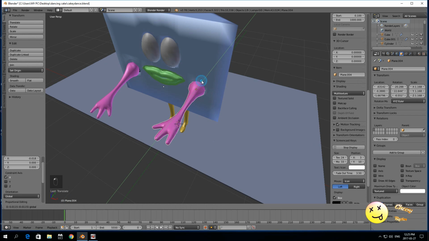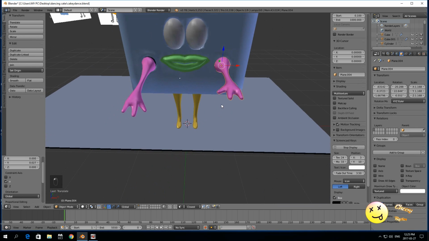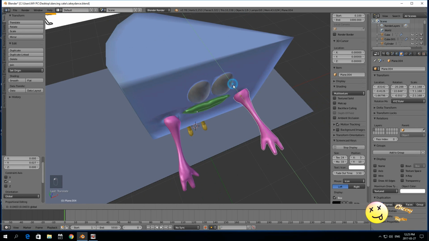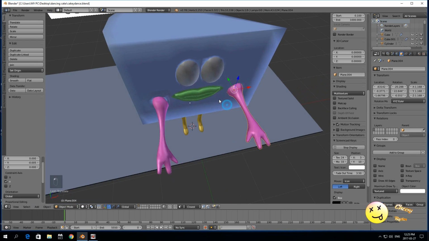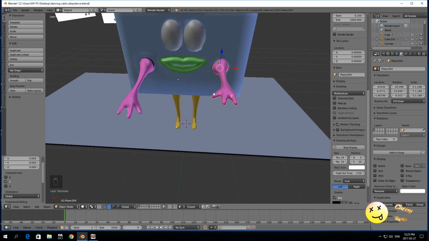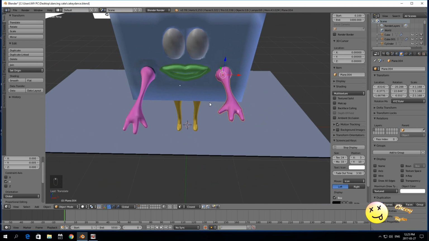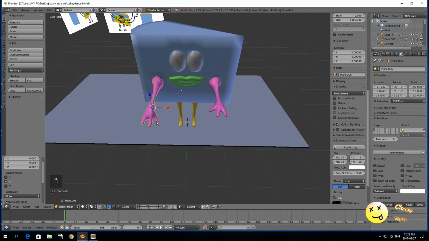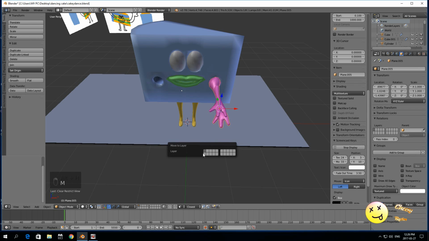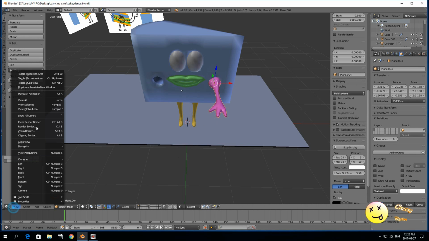I kind of want the hole to show a little bit, the insideness. If that makes sense, insideness. That might be a bit too much. So we'll move that one down there. Alt H. And we'll move that down there.